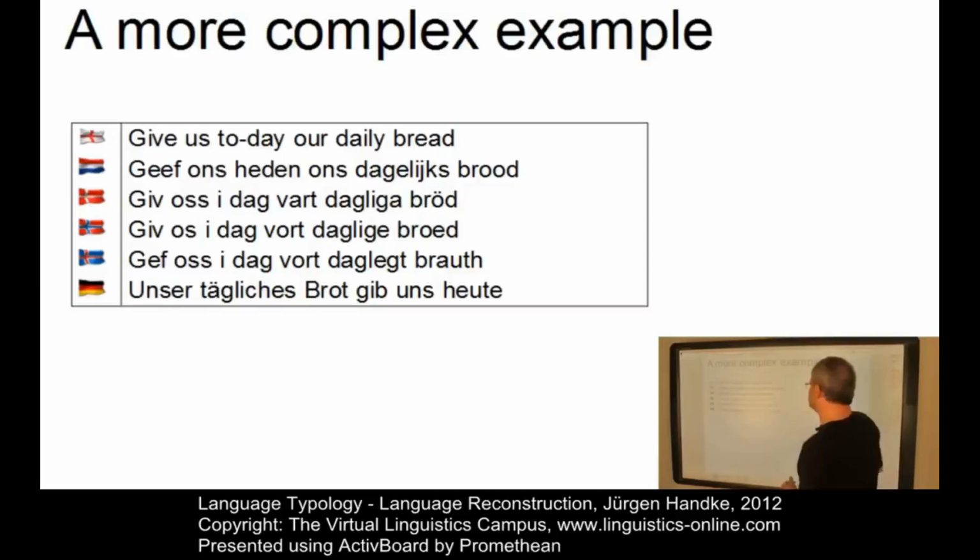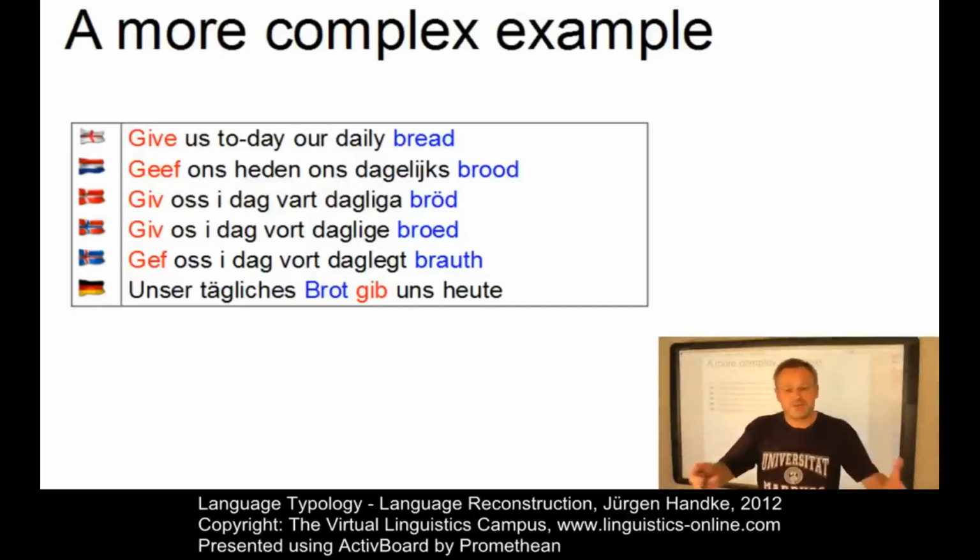Now if we compare some languages, like for example from top to bottom, English, Dutch, Danish, Norwegian, Icelandic and German, and we look at the cognates in it, for example we could look at the representation of the verb give, which is marked in red here, or we could look at the cognate bread, brood, bröd, bröd, braus, brot in these languages. Well, then we see amazing similarities, and in fact all these languages are Germanic languages.